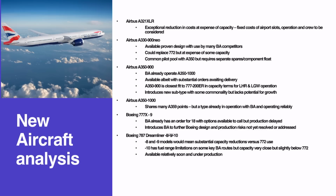Now, there is an issue around engines, because as we've already discussed, the Dreamliner has a choice between Rolls-Royce and GE engines. That's a choice that British Airways would want to think long and hard about and evaluate carefully. At the moment, the Airbus A350 only comes with Rolls-Royce engines, whether it's the 900 or the 1000. Now, BA's already got some A350 1000s, and it's a bit of a challenge to fit 10 abreast economy class seating on an A350. Now, it is just about possible. One of the French charter airlines has done that, but it's a squeeze. And I think even British Airways is going to struggle to persuade its passengers that a 10 abreast seating layout in an A350 is comfortable and that it's worth buying a ticket to fly in that. And I think British Airways would resist the temptation put forward by its accountants to move in that direction.